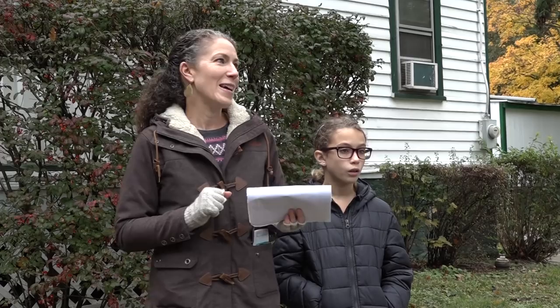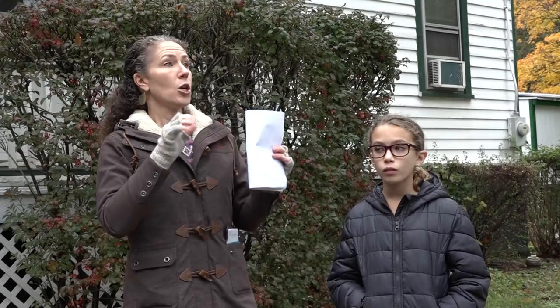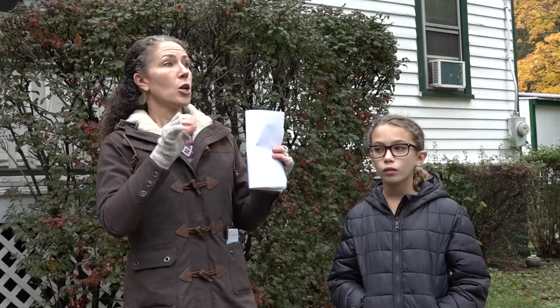Gail has told me there are extensive acres here — we will not at any time in the future run out of space, even though it does look like we will. The reason the cemetery looks like it does — really beautiful — is that it was made during the rural cemetery movement, which was about getting away from having graves in a downtown lot and putting them in a beautiful place where you'd want to visit your relatives, walk, picnic, ride your bike. That's how we ended up with this spot.